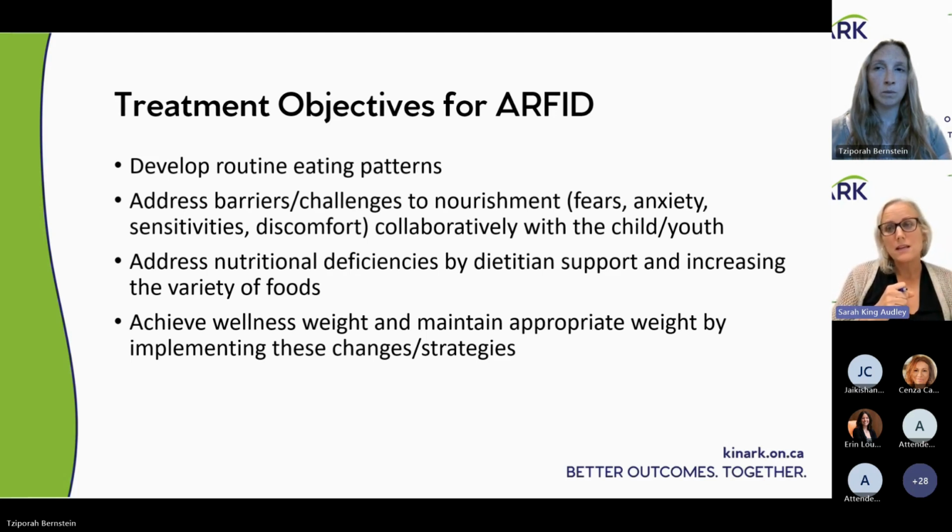Exposures: let's say an individual doesn't like certain textures of foods, we'd make a list, and we might start with the one that's the least disgusting to them, and start introducing that into their diet so they can get used to it. And then we go up the list and start introducing more foods. Addressing nutritional deficiencies, we would pull a dietitian in to support with that, making sure that within the foods the individual's eating, they are receiving everything they need to meet their nutrition requirements. And then the objective would be to work towards achieving the wellness weight and maintaining it by implementing these changes long term, and being able to maintain this variety in what they're eating day to day.